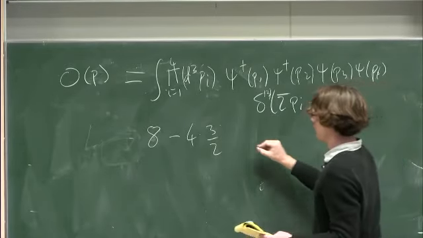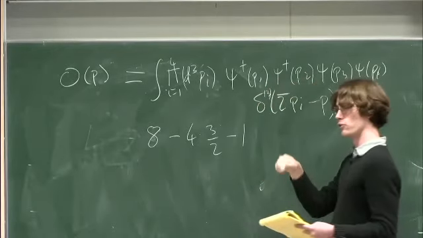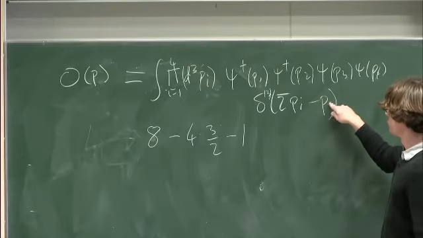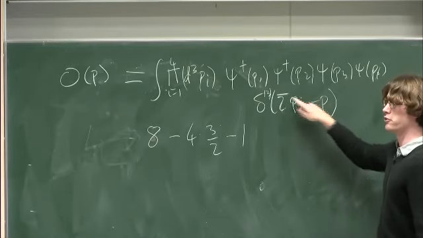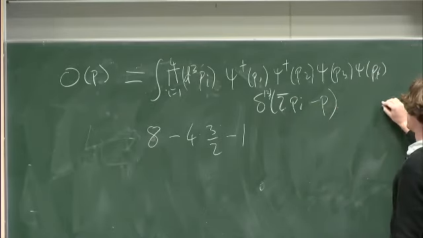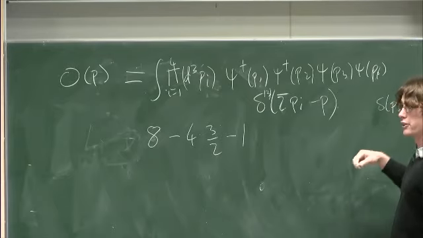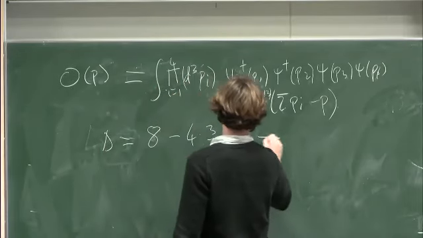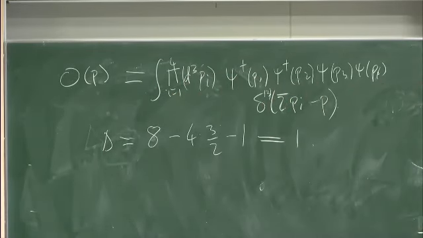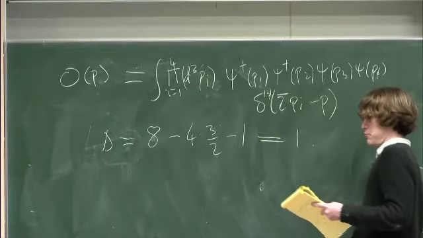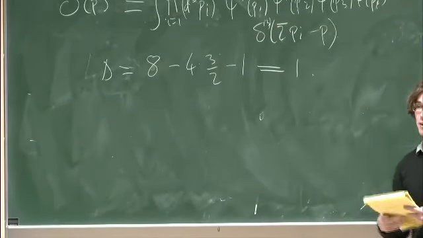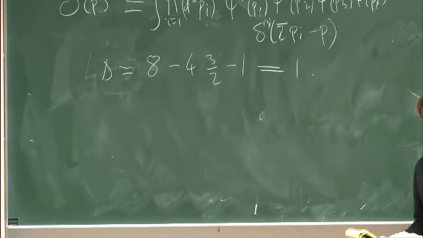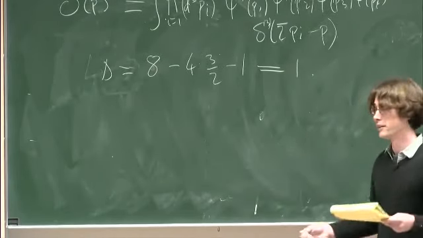Now, for the delta functions, the energy one certainly scales, and that gives you a minus 1. But neither of the momenta scale, because they're not scaling towards the Fermi surface, since we've got this P here. When these Pi scale to the Fermi surface, this P is left over, and you just get delta of P, not delta of something you're integrating over, and that doesn't contribute. So the dimension of this operator is actually 1. You can do this slowly at your leisure, but that's correct. This quartic operator is irrelevant. This is why Fermi liquid theory is stable: the first interaction that you add is an irrelevant operator. That's why you get omega squared for the imaginary part.